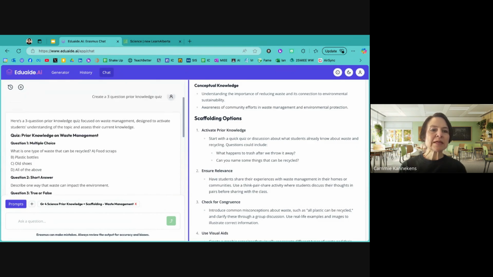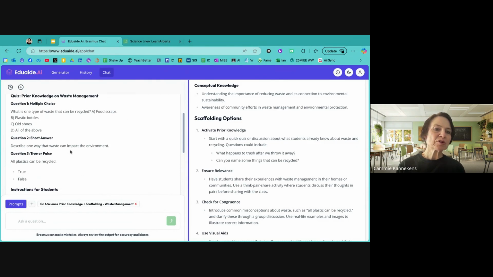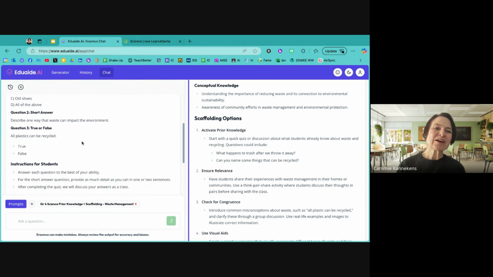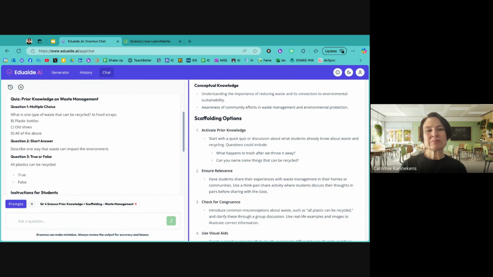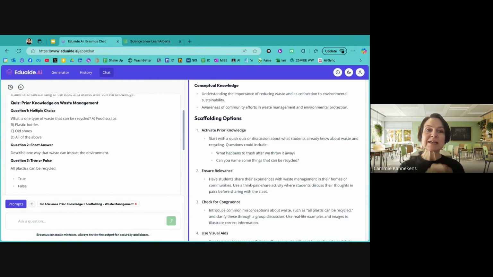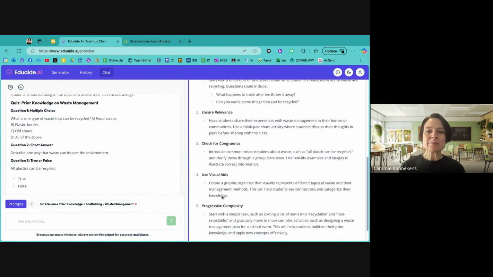So there it's given me a multiple choice, a short answer, true, false. Now, those aren't earth shattering. I could have come up with those myself easily. So this isn't rocket science. What's happened right here, it's at the grade 4 level for sure. But you can get the point that it could ask you for some ideas.